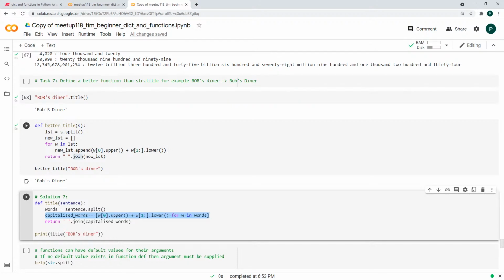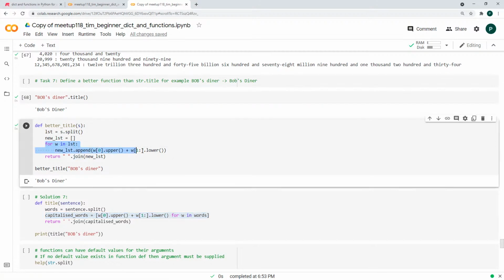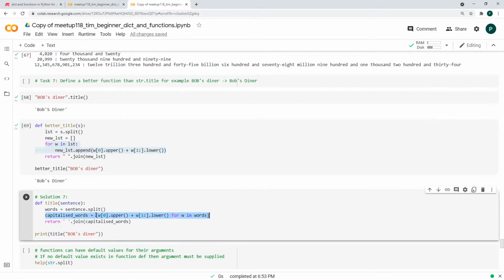It's a little bit more advanced, so maybe don't start off doing list comprehensions, but if you see it in code, you want to understand it. This is how it works. It basically takes these 2 lines of code and puts them into square brackets. So you can see there's a square bracket there and a square bracket there. There's our for loop, and there's our evaluation using that variable in the for loop for the evaluation of each value in the new list.